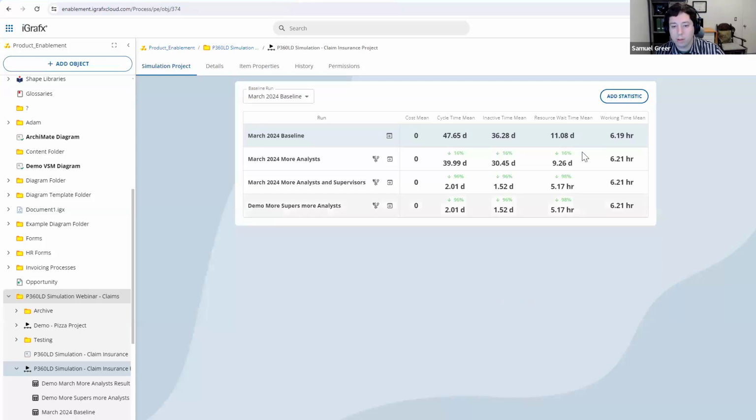But I look at all of my paths forward and I make a recommendation to my leadership. As I make a recommendation to my leadership, I have a set of data that I can bring forth that says, if we make one change, it's going to net us a little bit of improvement. But in order to really solve our problem, we need to make a group of changes together to work with the system as a whole.